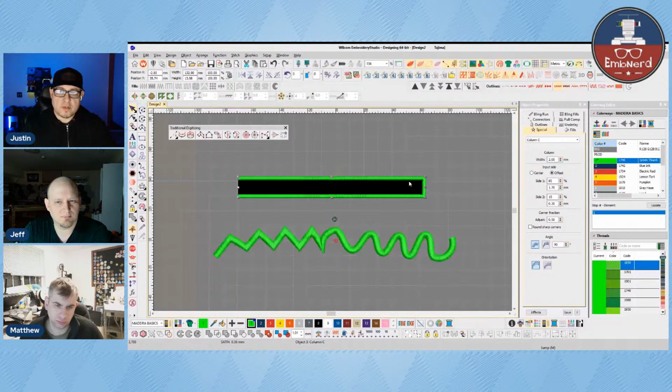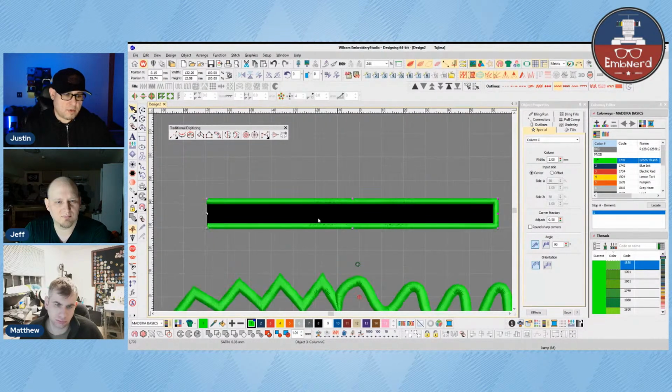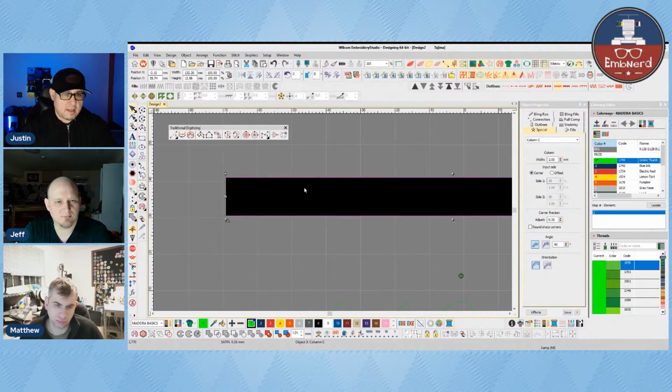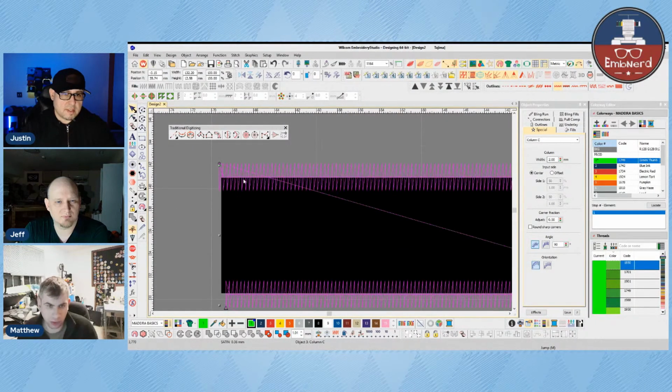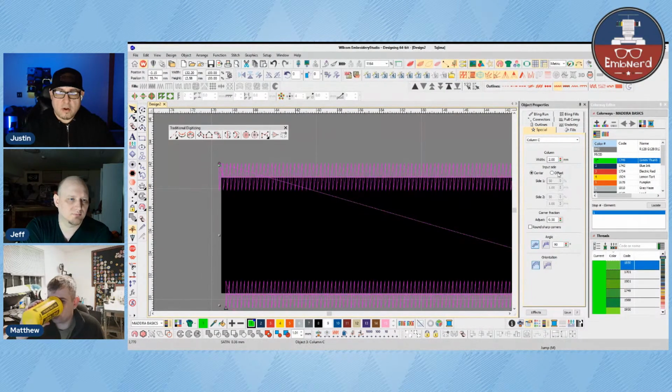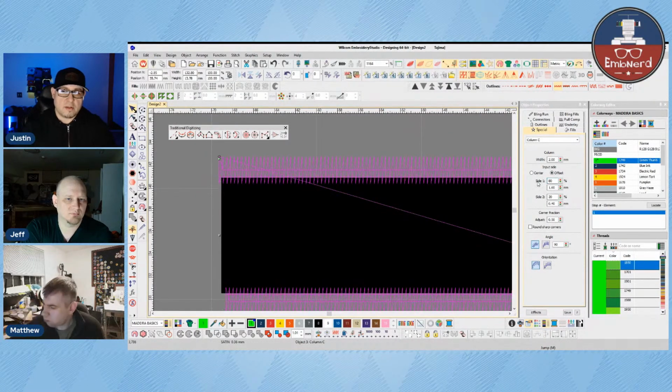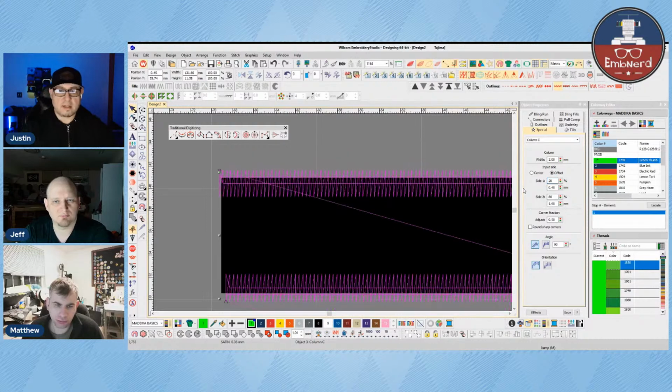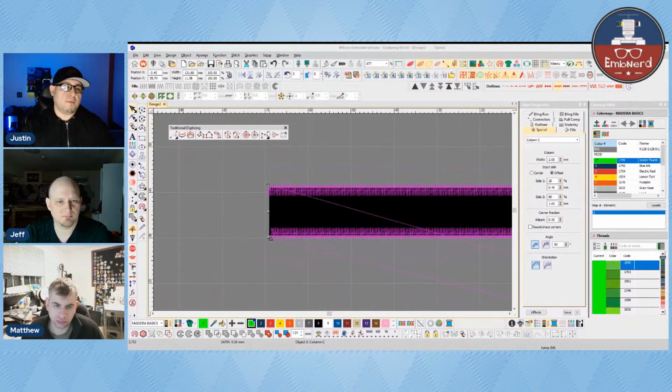You could either do it center, where it's going to be exactly centered on the line that I plotted on the edge, equidistant on either side, or you could offset it as well. You can offset it outside of the line, or inside of the line, depending on what percentage you want.